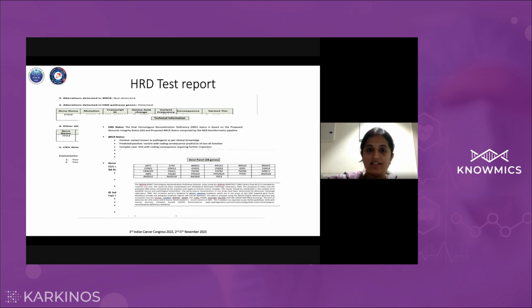And this is the total gene panel, and then you also write about the disclaimer about the test, like what all it can detect and what all it cannot detect, what are the limitations of the assay, what are the annotations for databases, what you're looking for confirming the alterations.